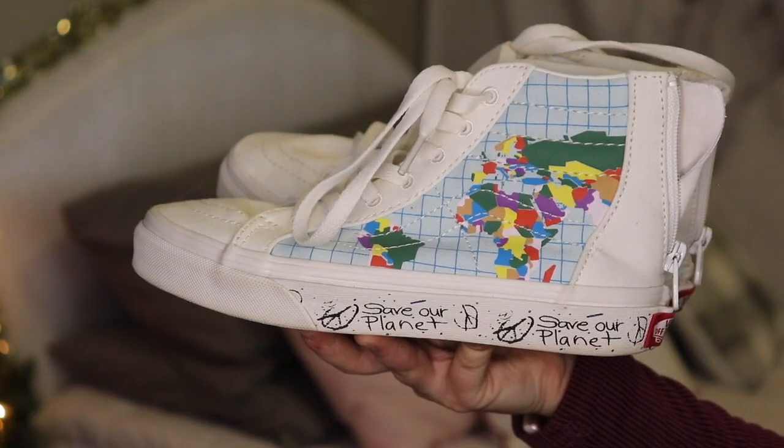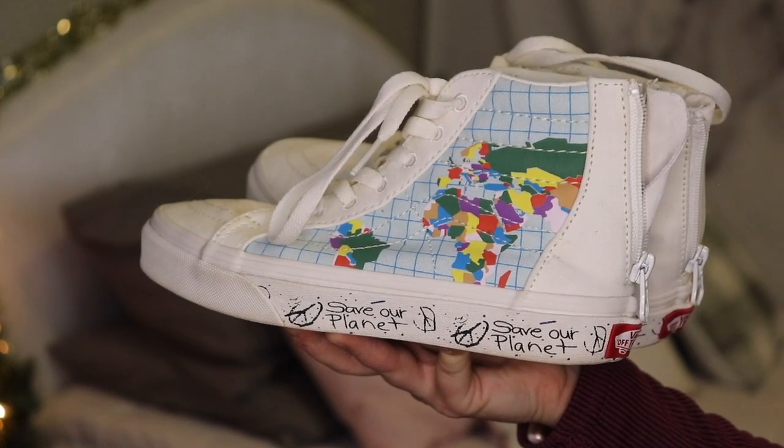My next fashion favorite is a pair of shoes I've been obsessed with for months. They are these high-top Vans, but they're so cool because they have the world map on them — each side is a little bit different. They are a canvas color, almost like an off-white or cream, and they have a zipper in the back so they're super easy to slide on and off. People give me so many compliments on them. I actually got them at the Vans outlet for like $15, maybe less — one of my favorite purchases of 2020.